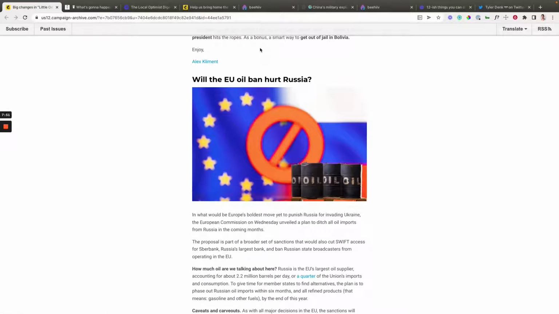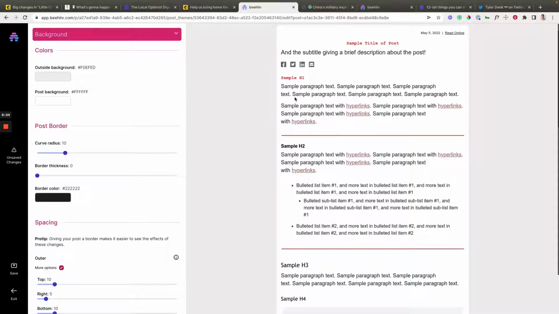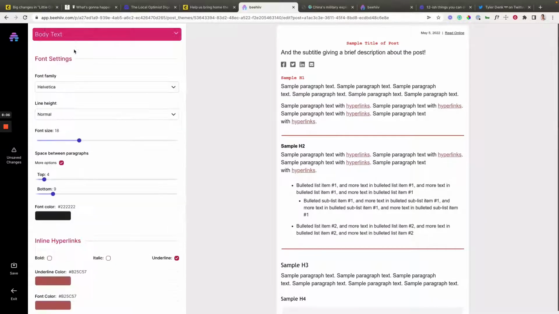There are websites out there that you can look up that'll give you nice font pairings, and as we add functionality to beehiiv to import different custom fonts, those will be more valuable, but you can look within the editor to see what we have to offer right now, and you can see, for example, under body text, we have these font families. You could make Helvetica, which is a sans serif font, the body font, and then have the headlines all be this different type of style.